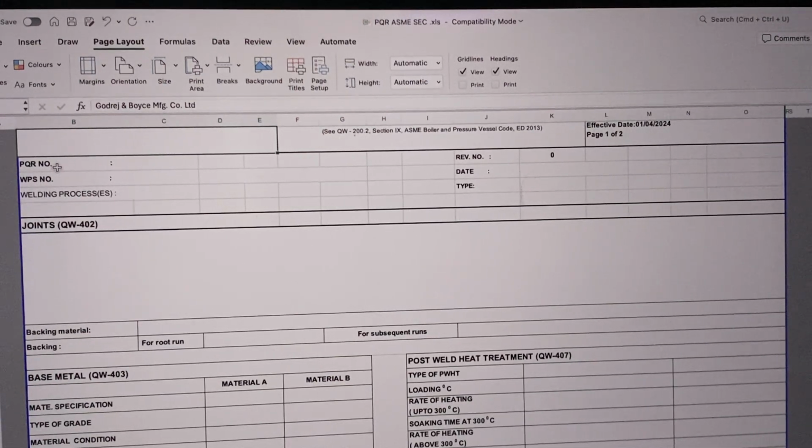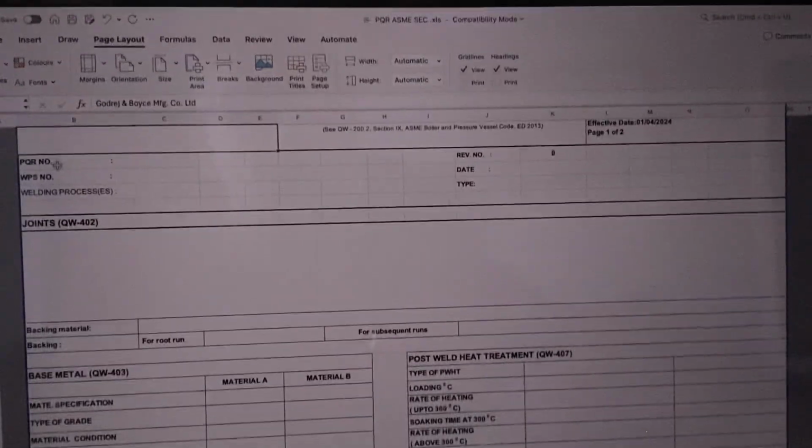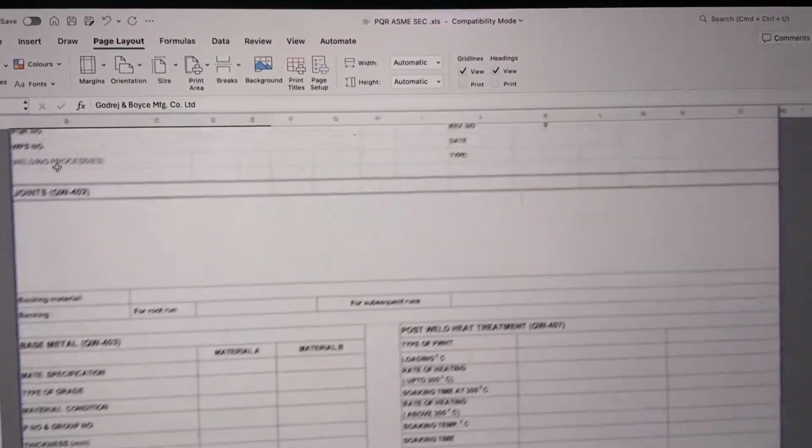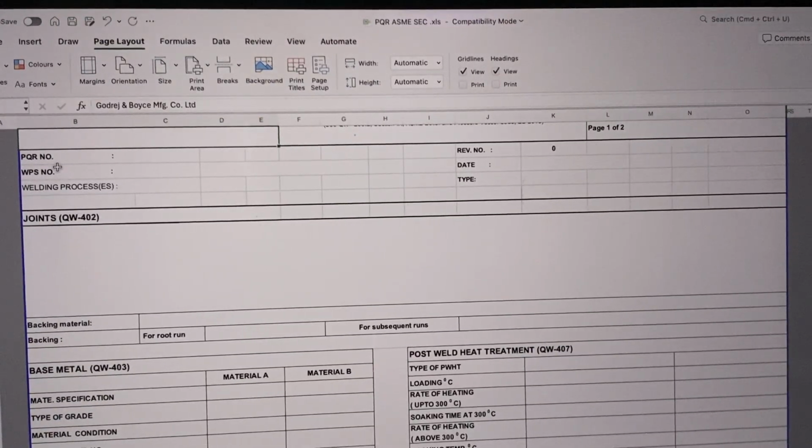Suppose our UTM is of 20 ton capacity, then for a 40 millimeter thick plate we may have to separate out the upper part and the lower part, the first 20 millimeters and the next 20 millimeters, and then test them out. In that case, the number of specimens or the length of the plate required is going to be more.